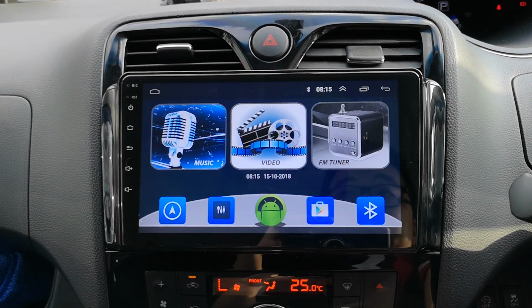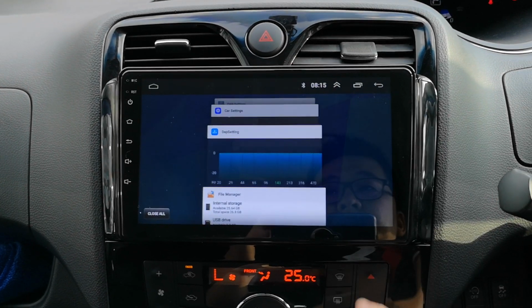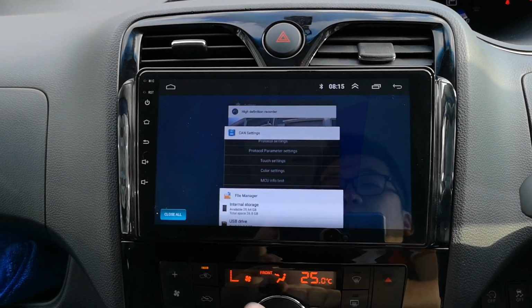Okay, Android player, you have to clear apps. Click here. Clear them one by one or close all.